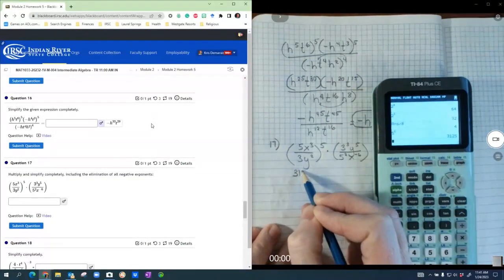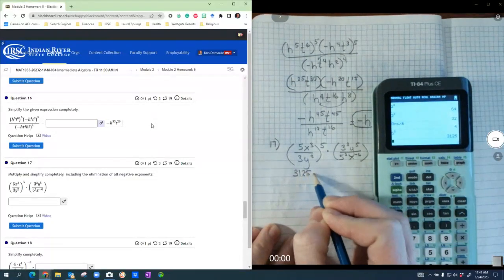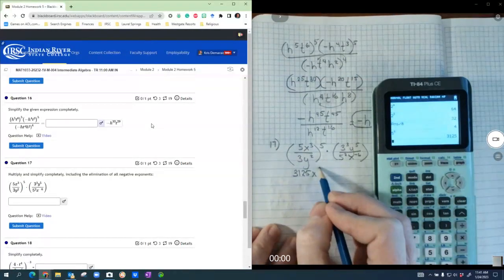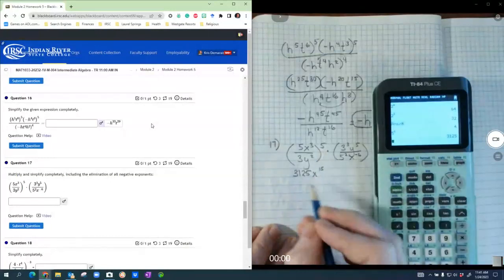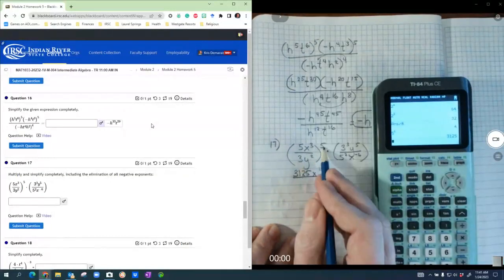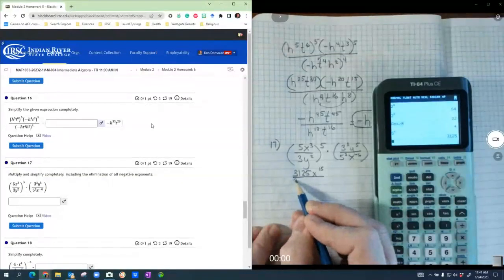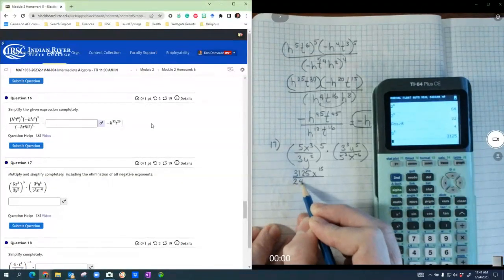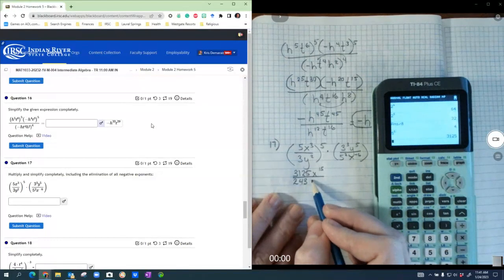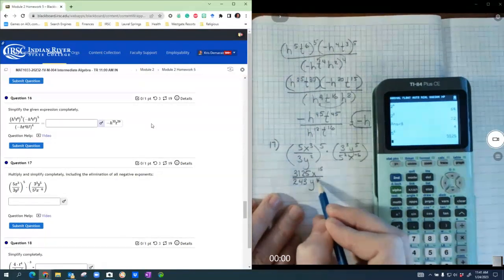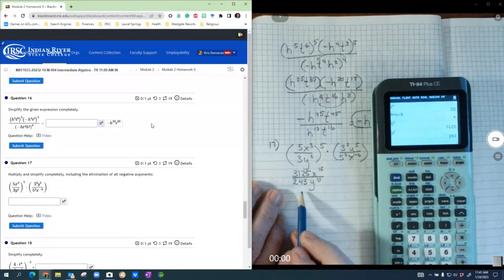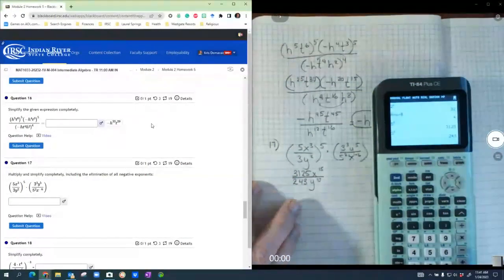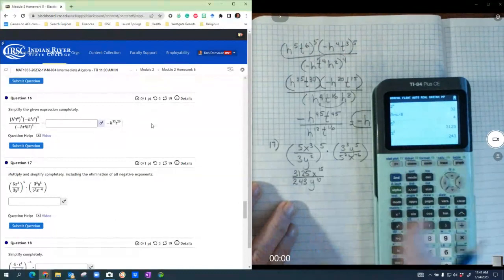All right, so 3,125. And then it's x to the 15, because 3 times 5. Then I'm going to do 3 to the 5th power. That one's going to be 243, and then that's y to the 10. Again, if you don't know that, all you have to do is take your calculator, do 3 to the 5th, and you get the 243 right away. No big deal, just use your calculator.